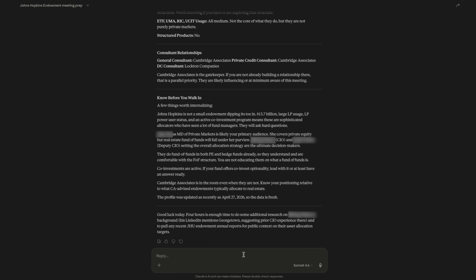So here I'll go ahead and say, prepare some notes for my boss that I can share in PDF. Note that it is important that they work with Cambridge because we have a relationship with Cambridge as well. That should be in the notes somewhere for my boss to reference, maybe in a talking points section.